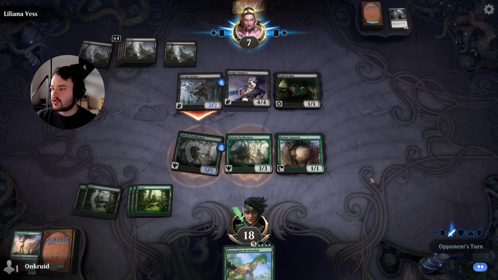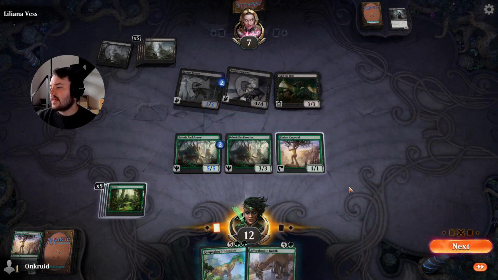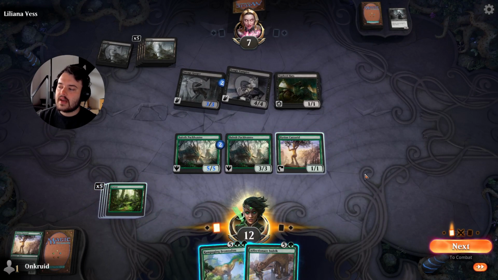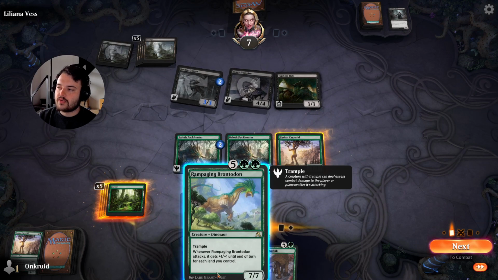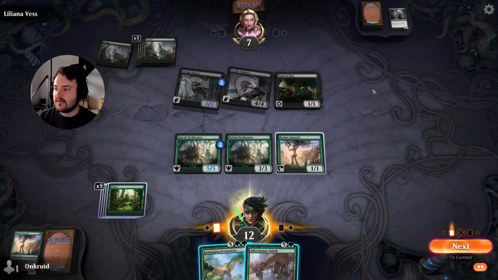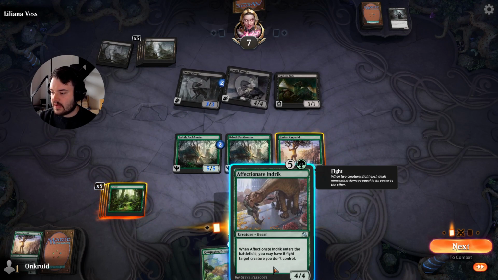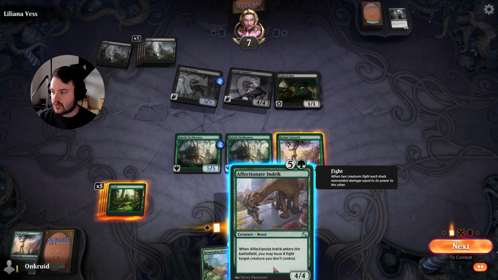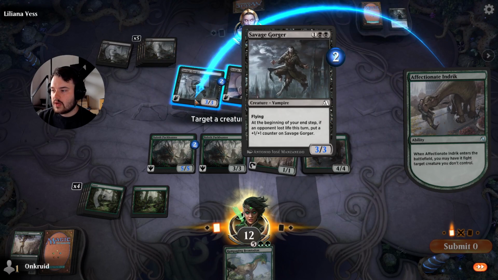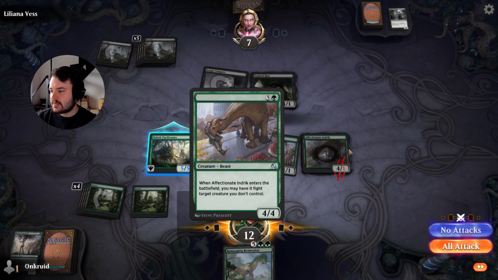There is another Death Touch minion which is very scary for a rampaging brontodon't, but I do feel like it should... What I'm thinking about is this minion has trample, right? So if I attack this, sure, my brontodon't is dead, but it will still deal its damage to the enemy hero, I believe. So that might still be worth it. What is this? When this enters the battlefield, you may have it fight target creature you don't control. Let's calm down for 1 second. We are gonna use this to kill the 3/3. I could have also killed the 1/1 with Death Touch, but I want this minion to survive.